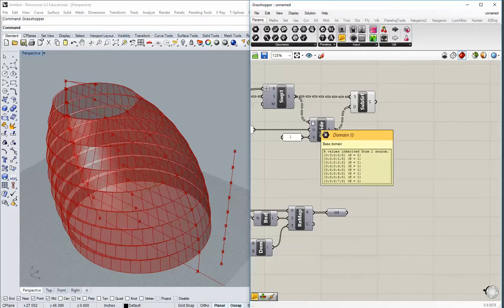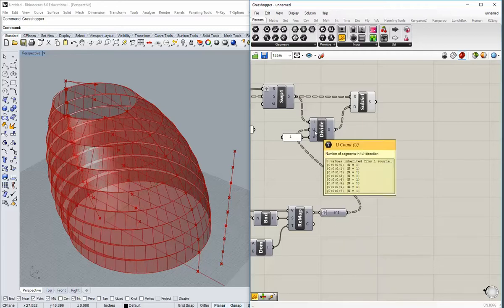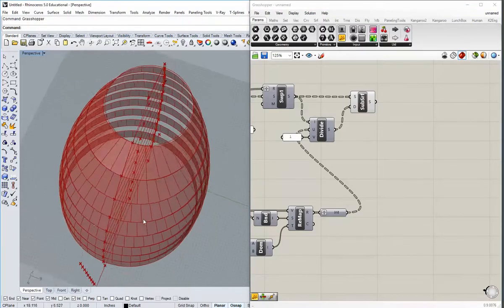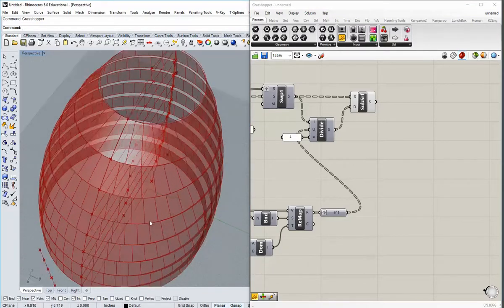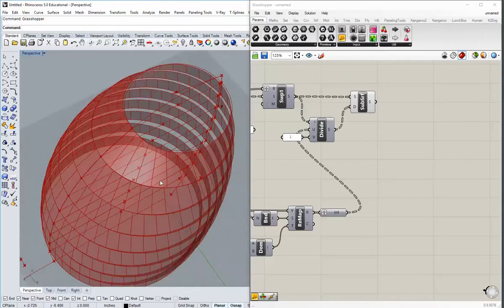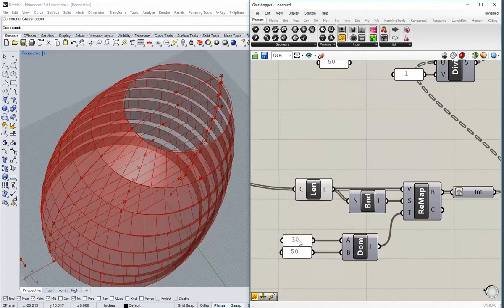We need to graph this. Remember, we've got a graphed set of lists here. That's good, but this data doesn't match, so let's right-click, graphed, and then I can plug that in. And now what you'll see is a little bit more of a proportional breakdown. These are more or less the same width, at least visually, as per the bottom curve, right? If you just look at where the panel intersects the bottom curve, you can see that they're all around the same size. You can play with this a bit.